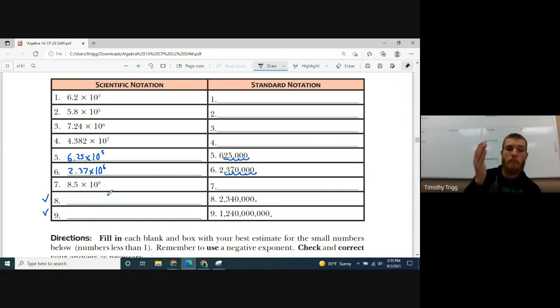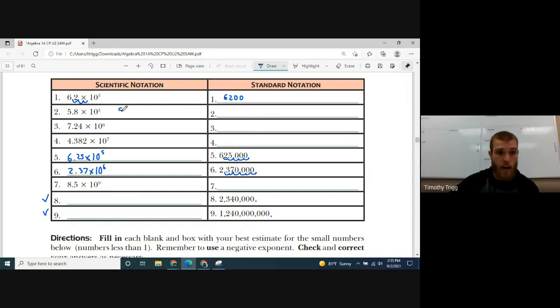Now, how do we go from scientific notation into standard? Well, the power of the 10 tells you how many places we're going to move the decimal. So in the example of 6.2 times 10 to the 3rd, we're going to move the decimal 3 places to the right. So that's 1, 2, 3. And every empty spot, you're just going to put a 0. So that's 6, 2, 0, 0 in this first one's case. So 6,200.